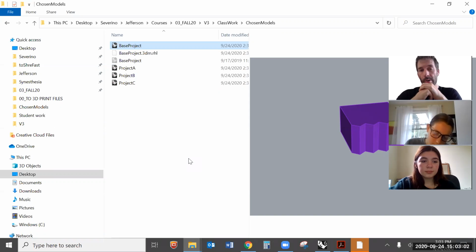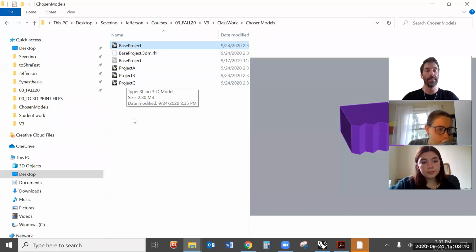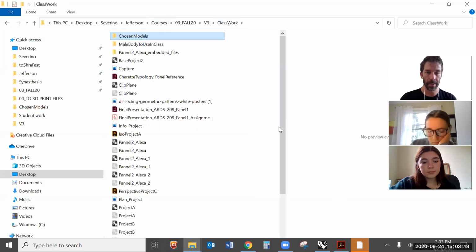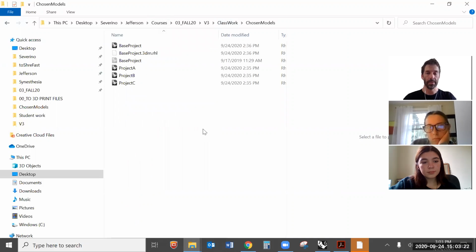You know the color code as you place them in panel 1, so just remember that color. And also you need in that folder the base project. So I recommend you place them there and you name them properly. It's good that they're separated from this type of environment where it has like 1,000 things, where you get a little lost. You're not sure what's going on. So separate those.